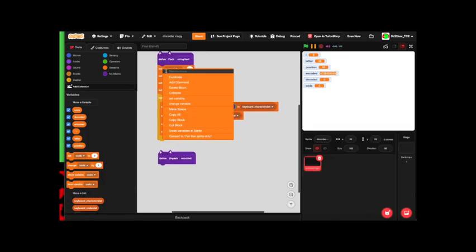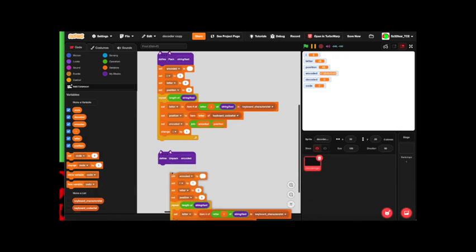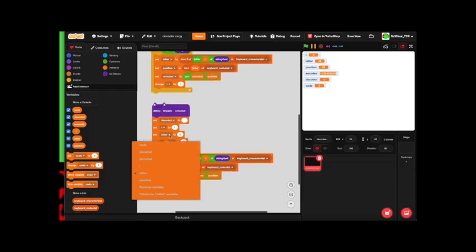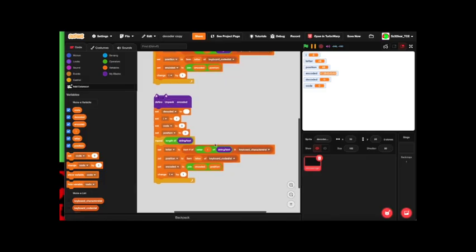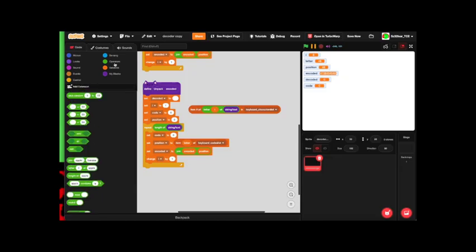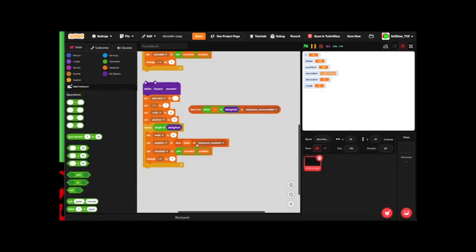Now we'll just copy this because it's almost the same thing, although there will be some differences. So decoded, and we're also going to set the I to 1. Now we're going to set code to 0 and position to 0. Now we're going to change this to code. Now for this, we're actually going to join two characters at the same time.